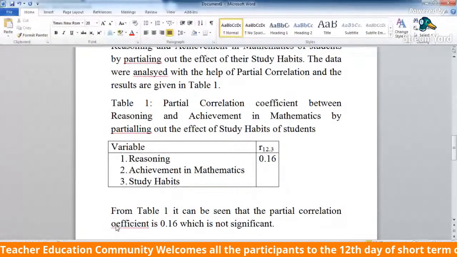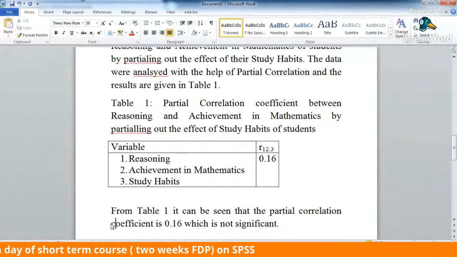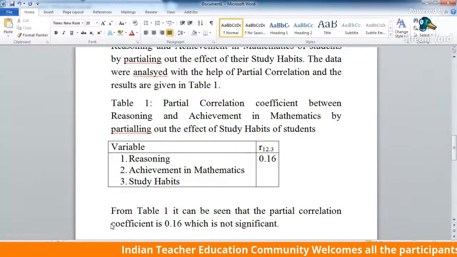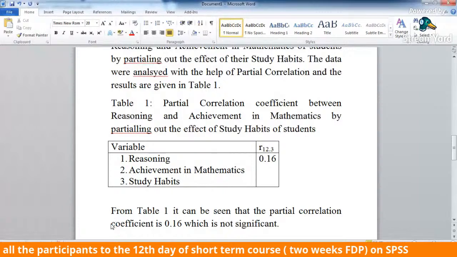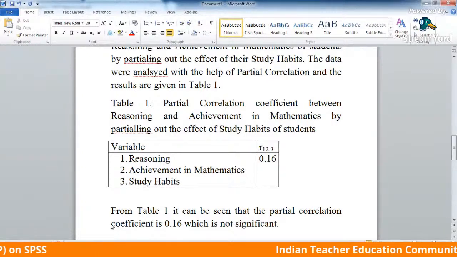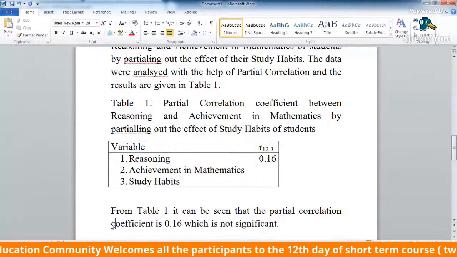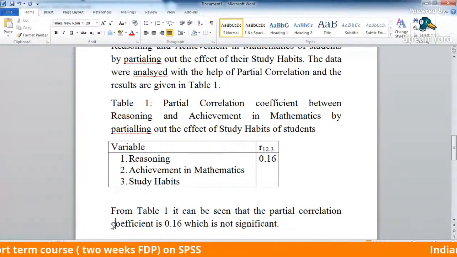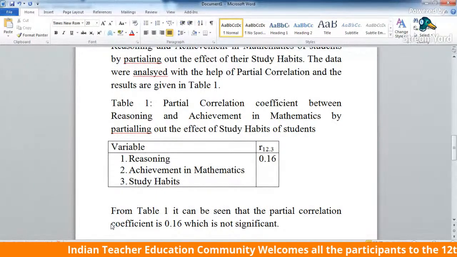Here, if you do not want to use SPSS, if you want to do the analysis by hand, you can do it. But to partial out more than one variable, if you do the analysis by hand, it will be slightly difficult. This is number one. Now, if you want to compare this value with the value given in the books, which table will you see? They do not have a standard table for partial correlation, but they have a standard table for correlation. So you have to compare this calculated partial correlation value with the table value given there. That's important.